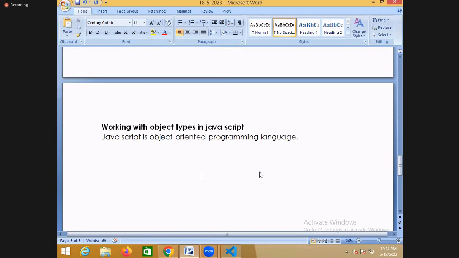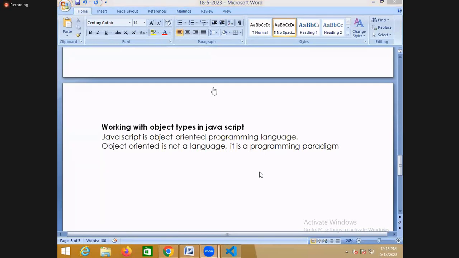But here object-oriented is not a language. Object-oriented is a programming paradigm.